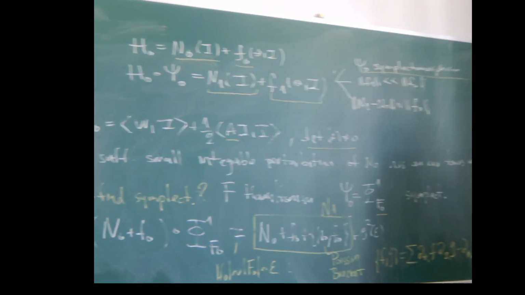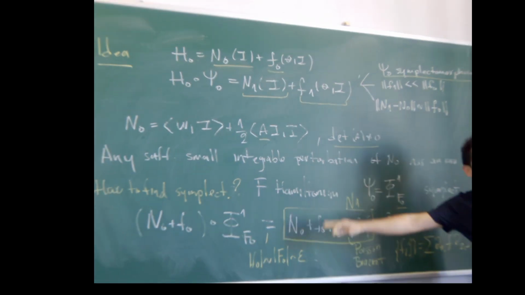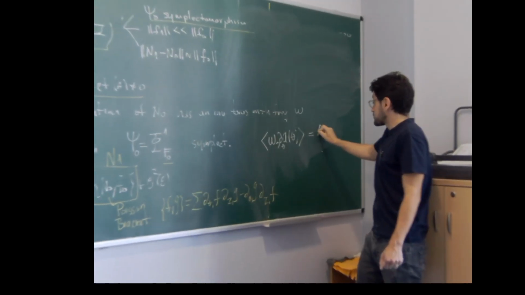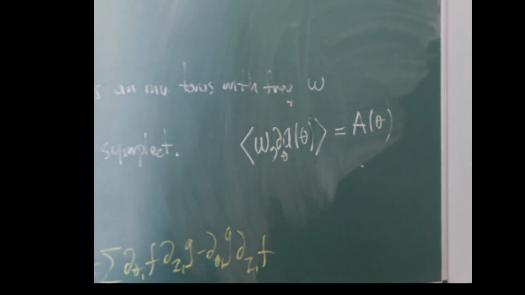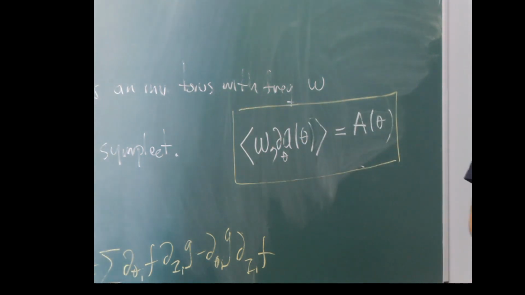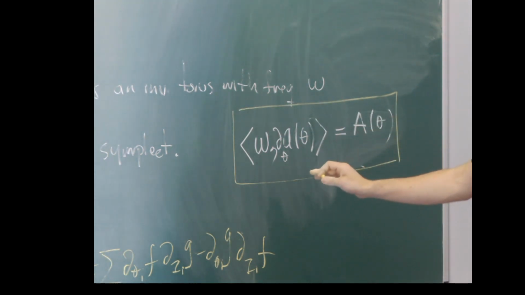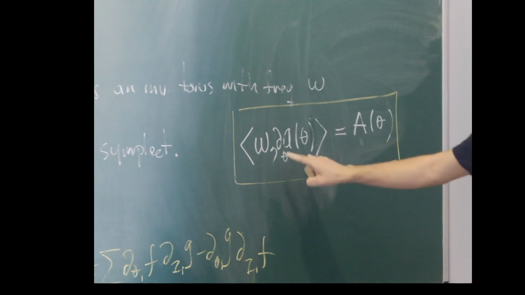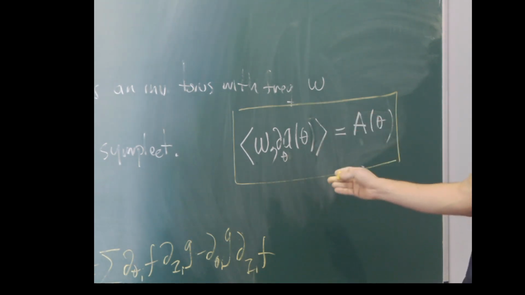And I will not bother you anymore with this, but I just want to tell you that when trying to solve this kind of equation, you encounter these kind of expressions. You want to solve omega times some function, let me call it A of theta, the derivative with respect of theta has to be equal to some function, whatever. And you will need to solve this kind of equations. And very similarly to what we had before, you will have to trust me that this is what happens. If you know the Fourier coefficients of this one, you can express the Fourier coefficients of this one, and the Fourier coefficients this time look something like this.